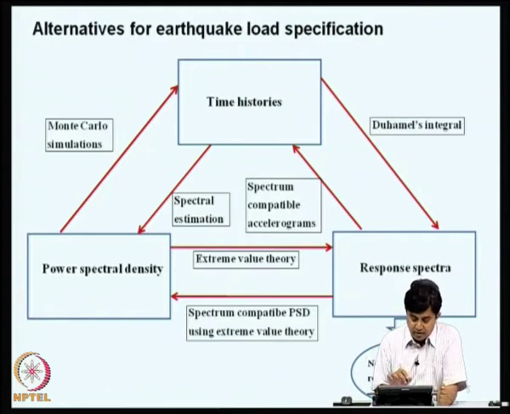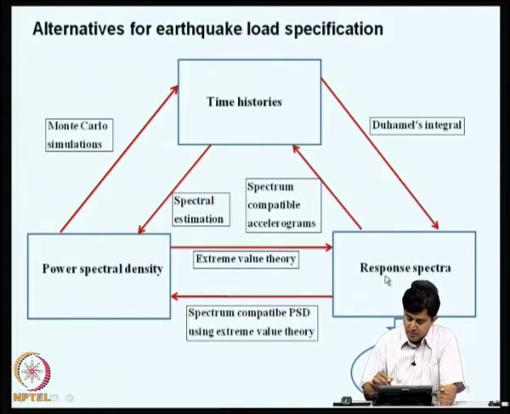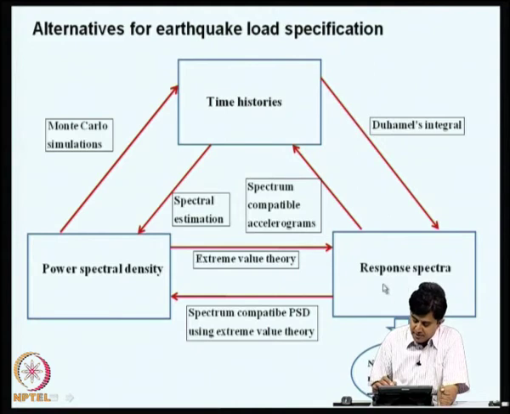The earthquake ground accelerations can be characterized in terms of a set of time histories, and if we model this ensemble of time histories as a random process, we can talk about their power spectral density functions, assuming that they are stationary, etc. More sophisticated models for earthquake ground motions are possible, that includes for non-stationarity and so on and so forth. There is yet another way of specifying earthquake ground motions, and that is through a set of what are known as response spectra.